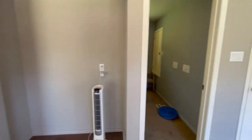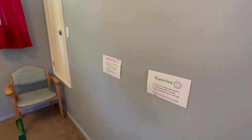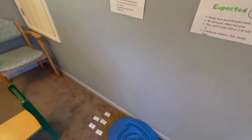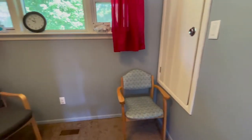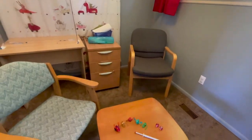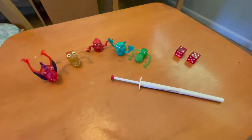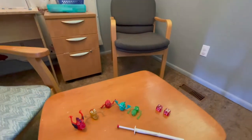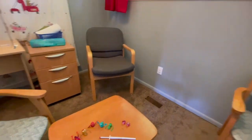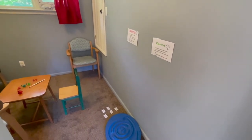Off the waiting room, we have a first little treatment room. This is an overflow treatment room — it's a fine motor room. Here we have an activity set up for kids to sort cards while they're standing on the balance board. We also have a fine motor activity set up. This finger puppet activity is one of my assessment activities for fine motor that I do with all the kids. If your child is coming in for fine motor work, they will meet my finger puppets and get to interact with them. This is a great, quiet, non-distracting space to do some work with your OT.